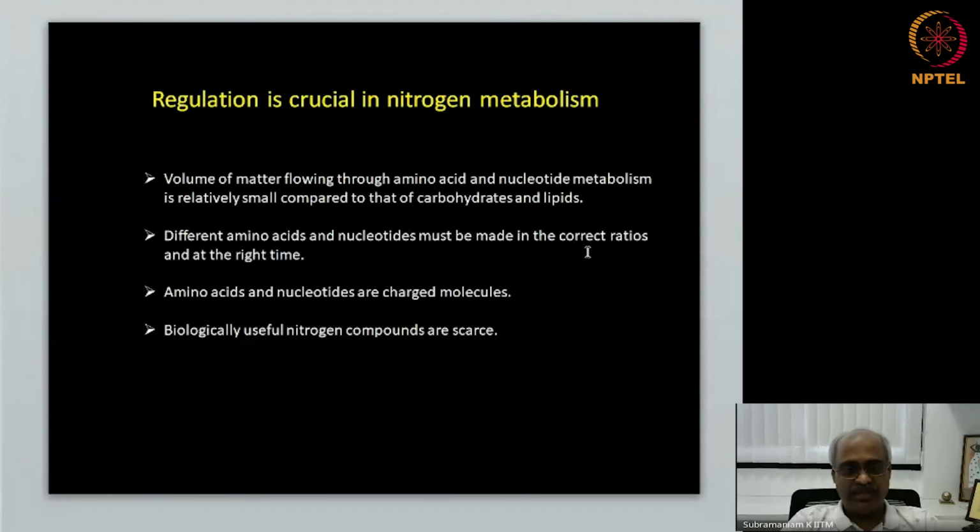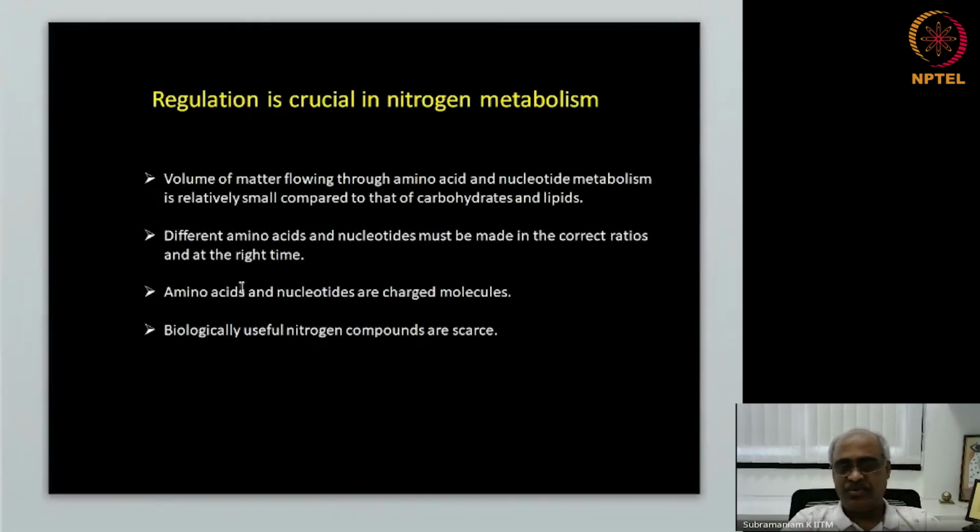Different amino acids and nucleotides, remember purine, pyrimidine, have nitrogens, they are actually called nitrogenous bases. They must be made in correct ratios and at the right time. If you want to make a protein with 300 amino acids, and out of the 20 amino acids you are deficient of only one, you're not going to make the 300 amino acid protein. Let us say you have 19 amino acids and the missing one is lysine. In translating an mRNA, if the third triplet is for lysine, and you don't have lysine, that's it. You're not going to add the fourth, fifth, and so on. So it is an all or none phenomenon. You need all the amino acids at the right ratio at the right time to make the right proteins. Same is the case with nucleotides.